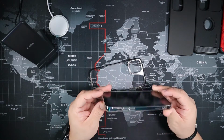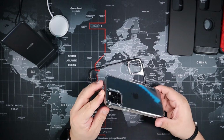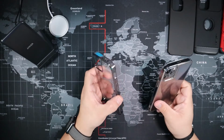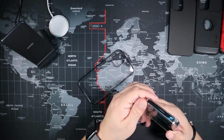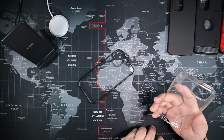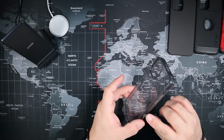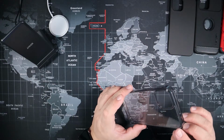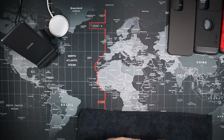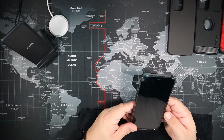Right now, the one I have on my phone is actually just a regular clear case. It's something similar to this one, but it actually is clear all the way around. It's also Ringke, but it's the one that's clear all the way through. But this is the smoked one. And I think the smoked one's going to look nicer because it's going to make the phone a lot darker when I put it on. All right, let's go ahead and put it on the phone.